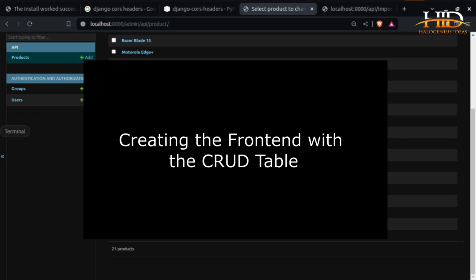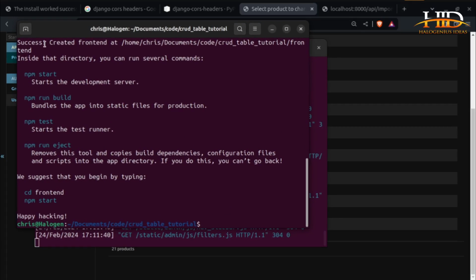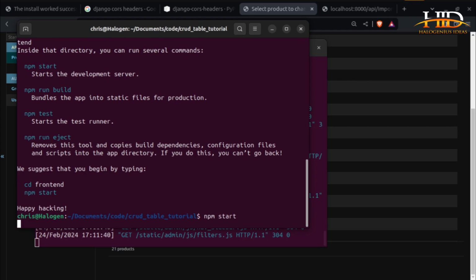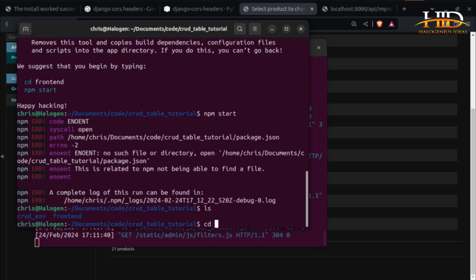Now let us go and work on the front end. So okay, the front end is good to go now. What I want to do is to npm start. So npm start. Okay, cd with ls. Yes, cd front end.